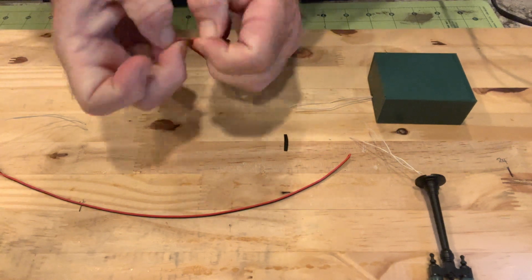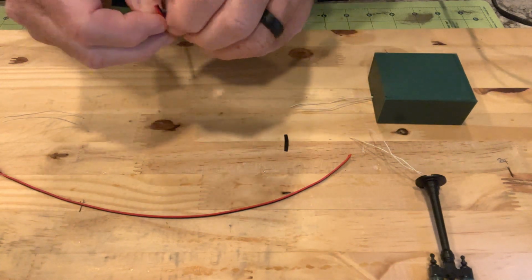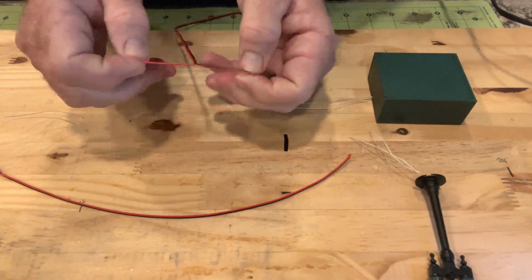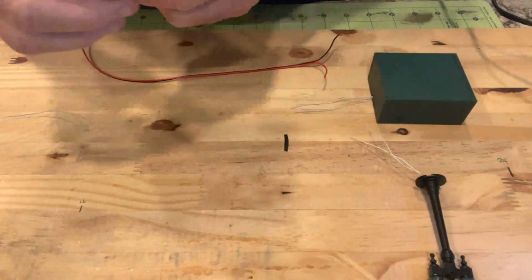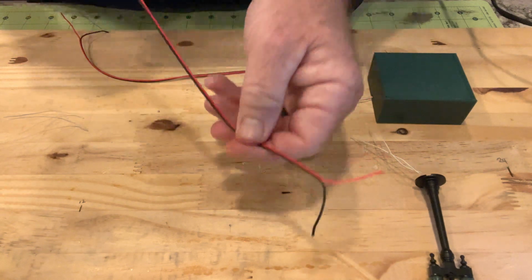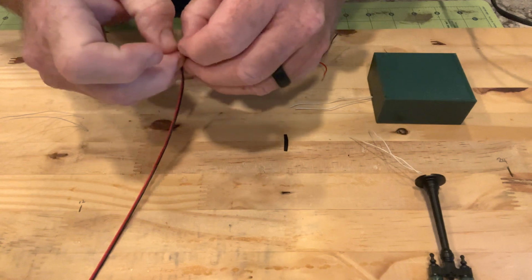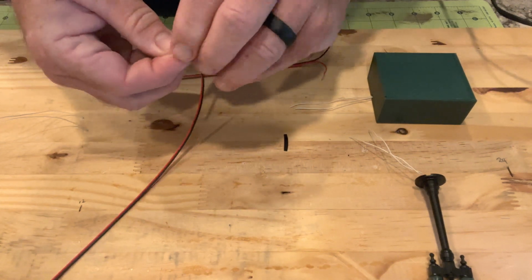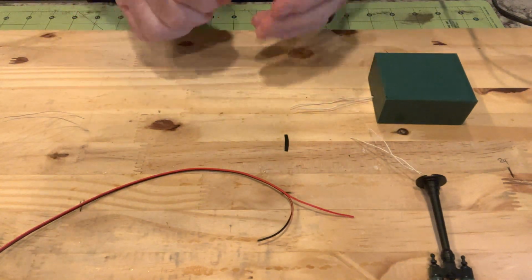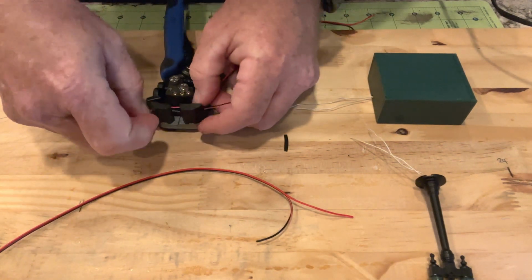So for these wires, you just basically pull those apart like so. This wire is pretty easy to work with. It's incredibly easy to work with. It just kind of rips apart like that. Same with this one. The thicker wire is so much easier to work with. Where you get into the difficulty with any of this is this little thin white wire. It is so thin and so delicate that it's very difficult to work with. Okay, you've seen me use this tool before, but I'm going to use it again because it's so simple.